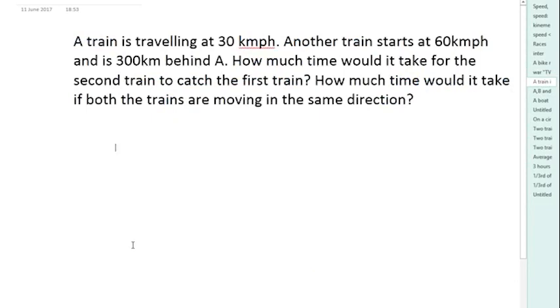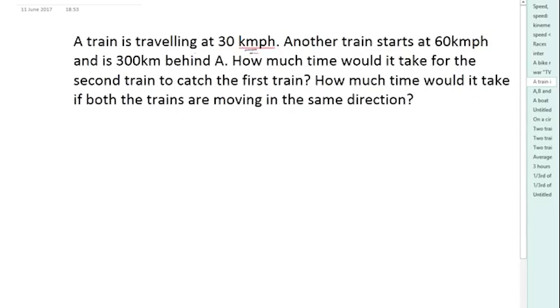Kushal is asking, please clarify about police and thief type questions. So I have those questions. Those also come under relative velocity. I think I have one, or I might not have one also. If I don't have, I'll include it in the next class. So don't worry about it. But I have one of the type which you are thinking. So we'll cover that. Let's do some of the easier ones.